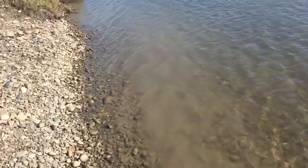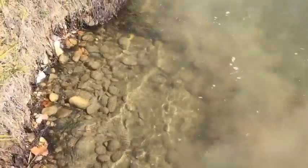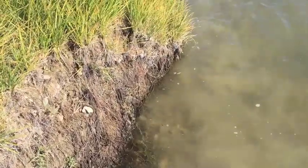I was actually inspired to come and check out the underwater rocks by a YouTube channel called Michigan Rocks. He sometimes just comes and hunts for rocks under the water. I think Lake Superior does not have quite the amount of silt that the Yellowstone River has, so perhaps this isn't going to be nearly as fruitful as some of his seem to be. But we're going to do it anyway.